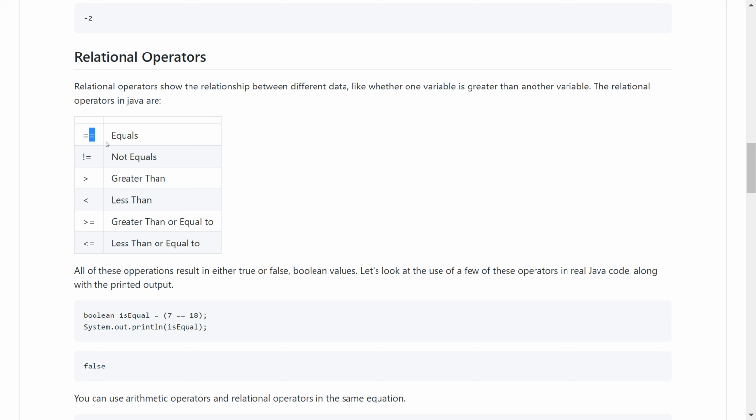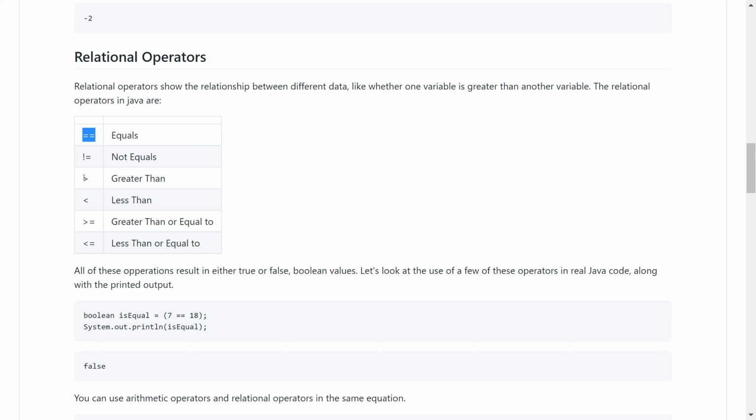So the double equal sign is what we use to compare two values and see if they're equal. This one is kind of like the equal sign, but it tests whether or not two values are not equal. So if you use this between a 5 and a 6, it will say true because 5 is not equal to 6. Whereas if you use the equals operator, it will say false because, well, 5 is not equal to 6.